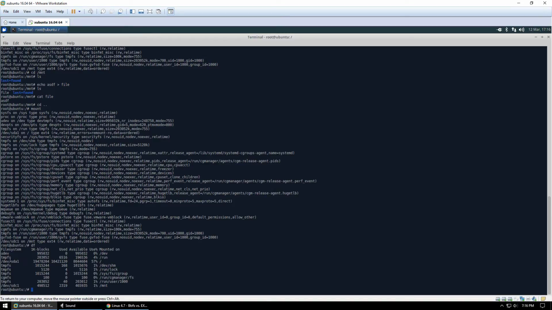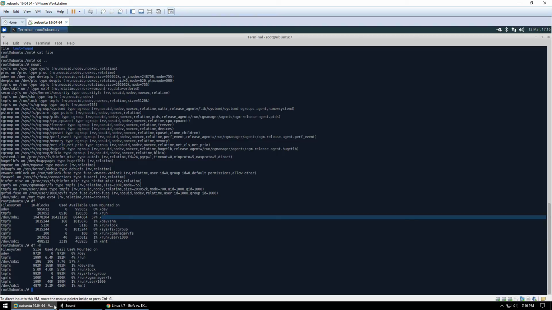Not only does it show us the file system device and where it's mounted at, it shows us how much of the file system is actually used. So this is a percentage right here. One option that's useful for df is the -h flag, which will show it in human readable format. So it will convert these bytes, I believe, into megabytes, into gigabytes, into just nice readable formats. So I definitely recommend using the -h flag.